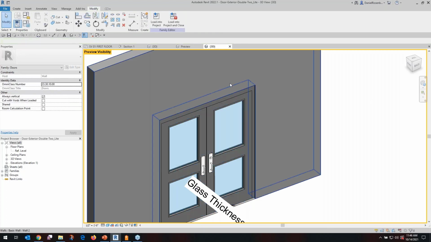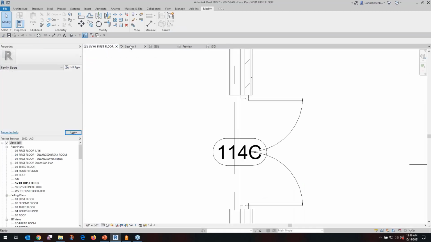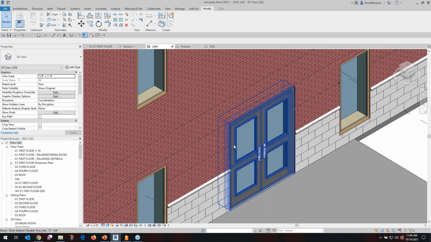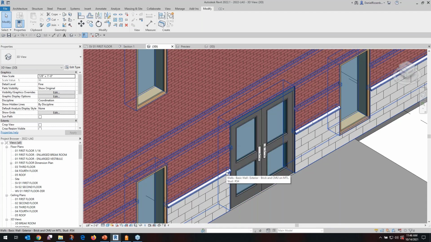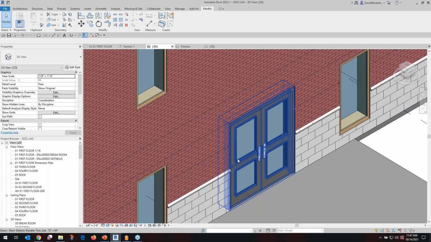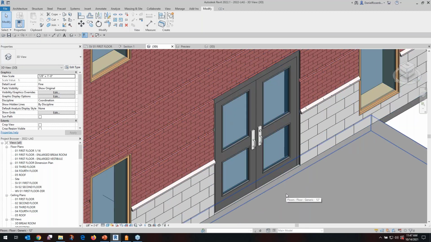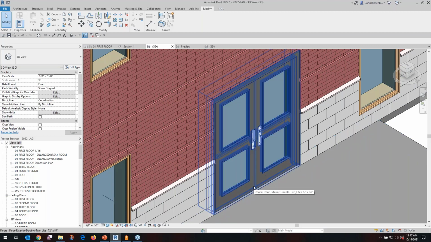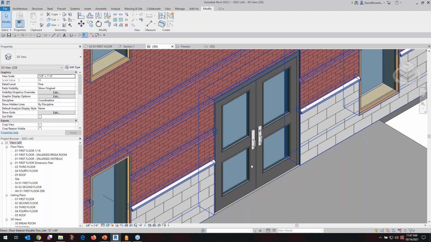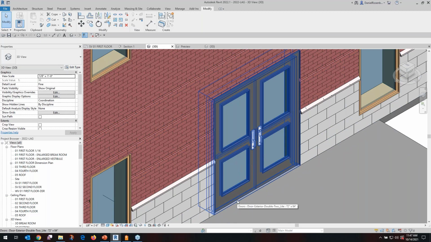What this will do is, inside the project, let's go back to our 3D view. Inside the project, it'll allow you to have the ability to change whatever material you want, because otherwise you would have to go back into the family editor, find the material, or maybe even create it and then load it back in. Inside the project environment, you're way more likely to have access to tons and tons of materials.